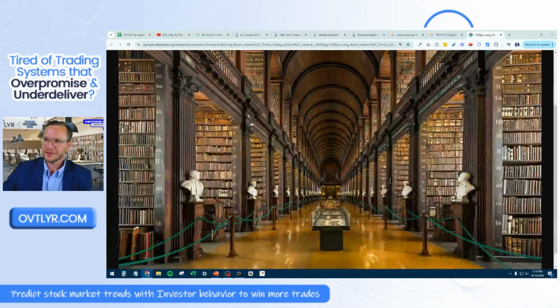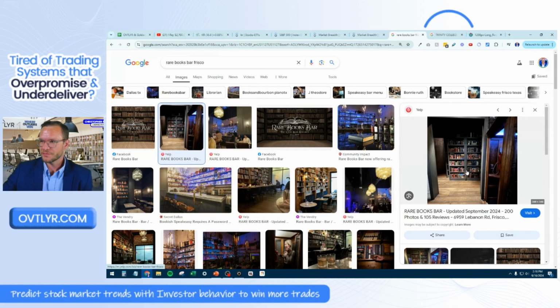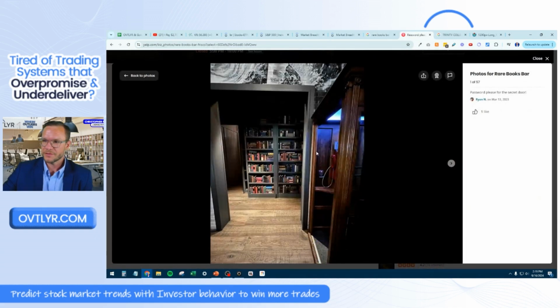So with all that out of the way, my wife took me to this really cool place, not too far from us, and it's called the Rare Books Bar. And you walk up and you go to this phone booth over here on the corner, and you got to say the password to get in, right? And so it's kind of like the Ministry of Magic or whatever in Harry Potter. You say the magic words, and then this door opens up over here, right? So I love that. First off, that just makes me super happy.